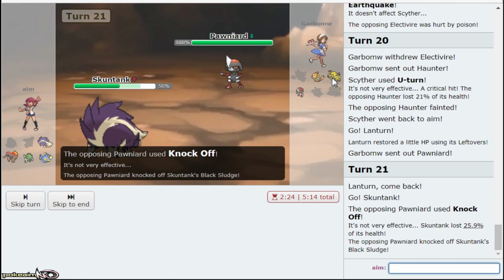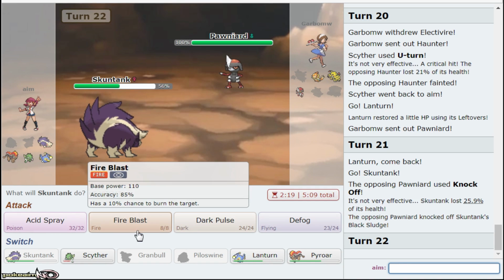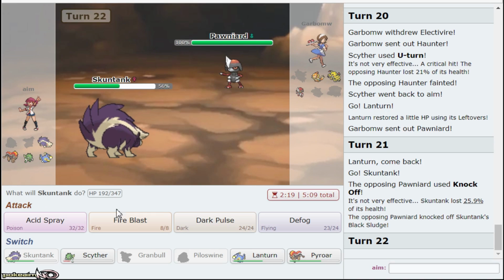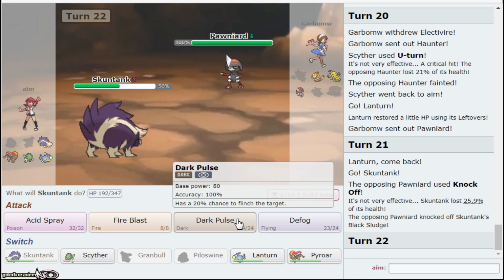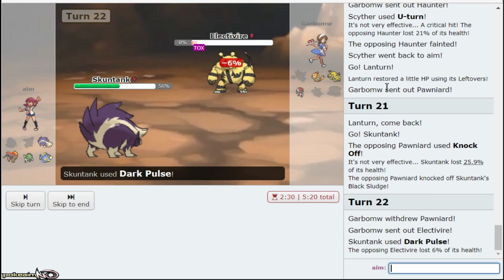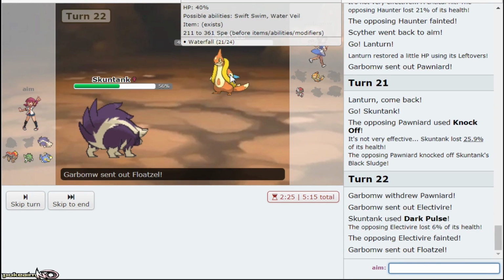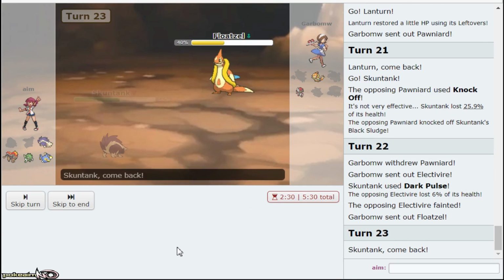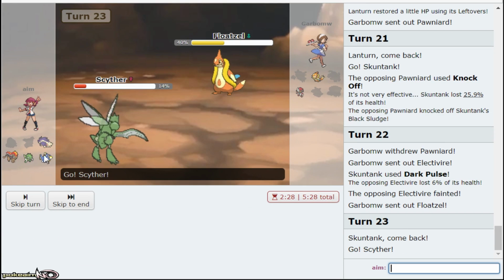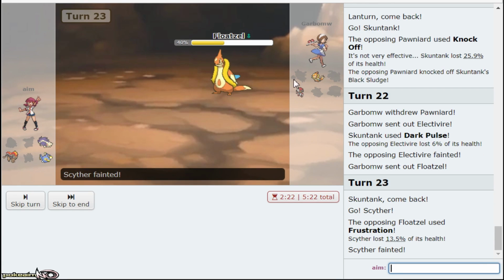Smart to go right for knockoff. He should never go directly into Floatzel. Oh, Fire Blast here. Did I show this set? I never showed my set. All I showed was default. I'll Dark Pulse because I don't want him going Floatzel. Yeah, nice. So Electivire goes down. Floatzel comes out after. I go out. I sack Scyther, which also prevents a double into Pawniard because I have Brick Break. I go Lantern and I go for Volt Switch. Or he just goes for Frustration.